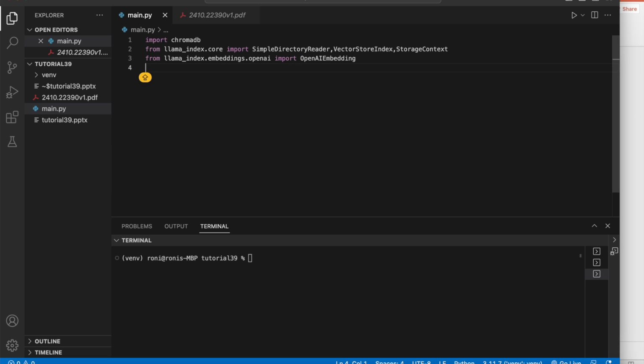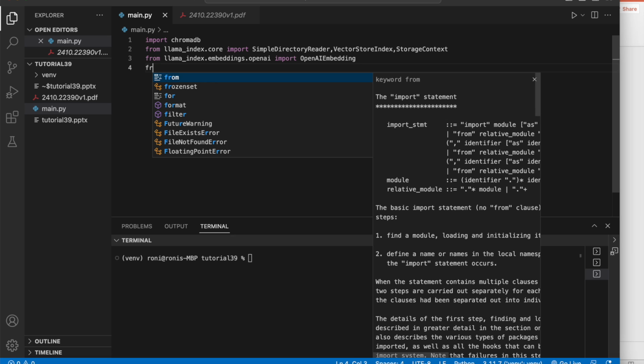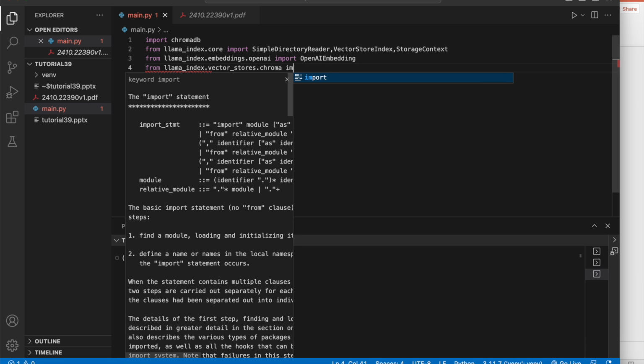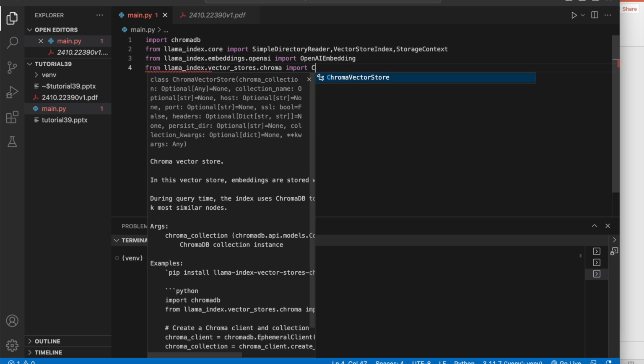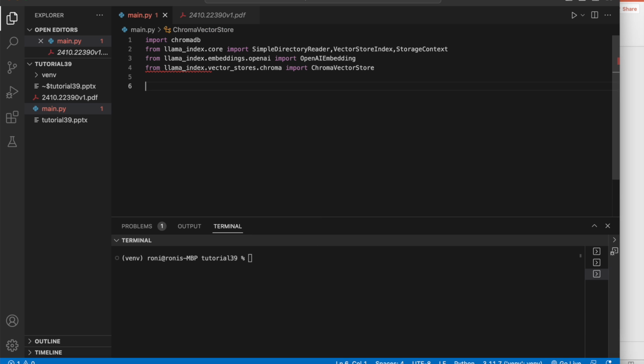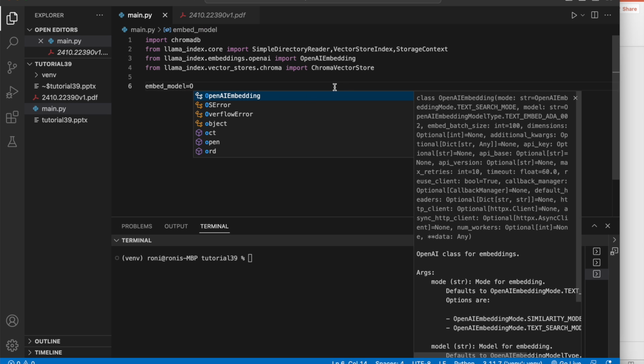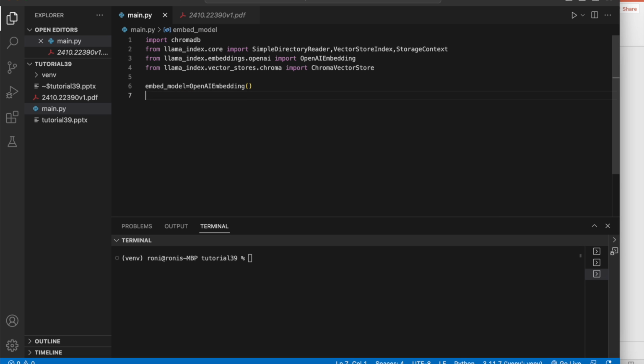From llama_index.vector_stores.chroma, import ChromaVectorStore. Now first we'll create an embed model: embed_model equals OpenAIEmbedding. Done. Now let's create a loader object.